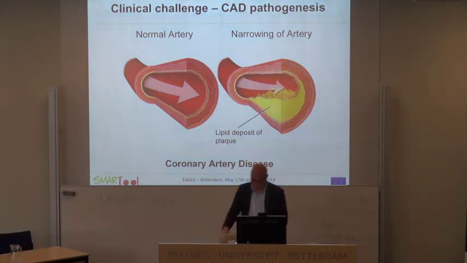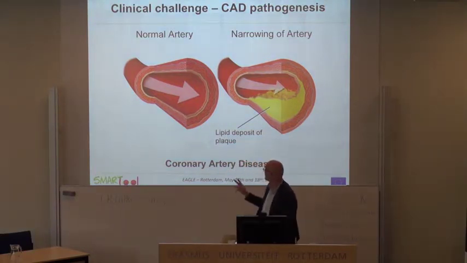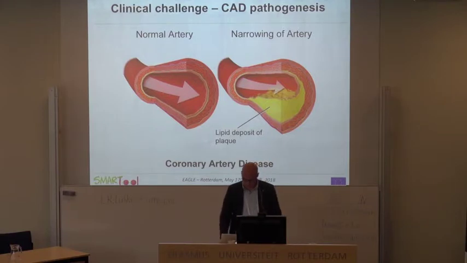So the process is a local mechanical one. So there is this accumulation of fatty lipids and calcium in the inner layers of the vessels that causes a reduction of the blood flow. So less oxygen reaches the heart muscle cells, and this causes degeneration of the heart muscle tissues, and possibly necrosis and major, possibly fatal events.